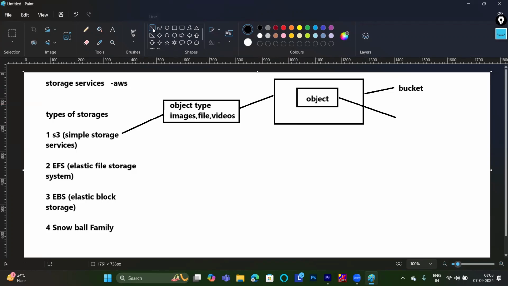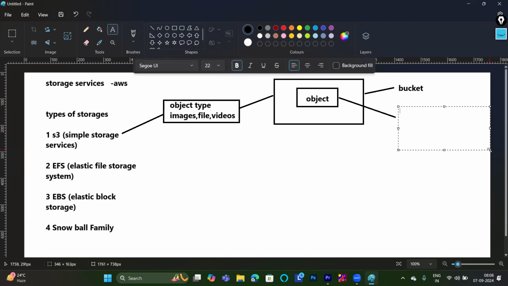Why? Because it will not be only S3 that you are going to create there. Many other resources will be created by you there, and that person could access those things too. That is a very dangerous process. So to avoid this, what we have in S3 is a unique DNS, a domain name, which will be assigned to this object.